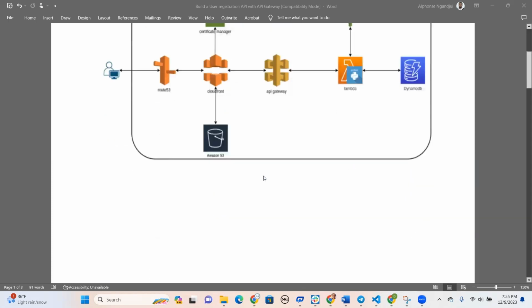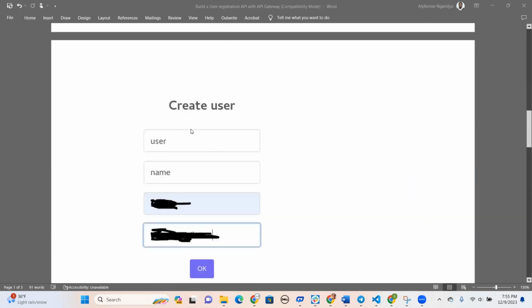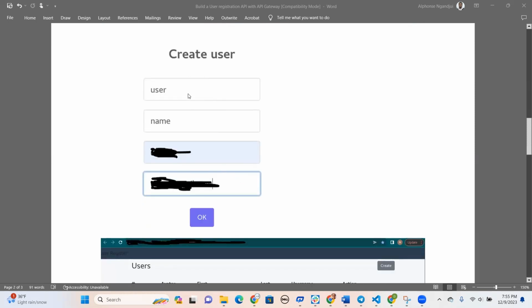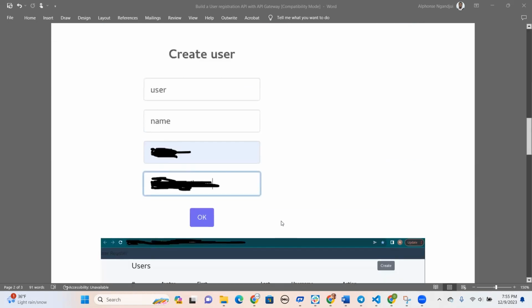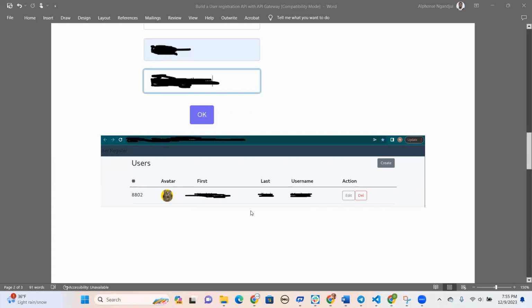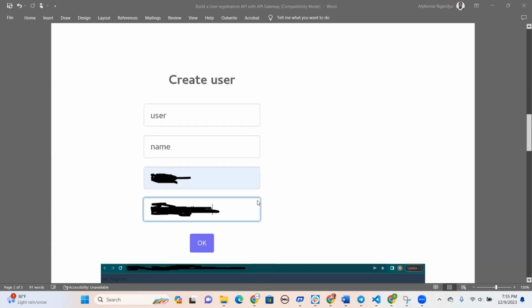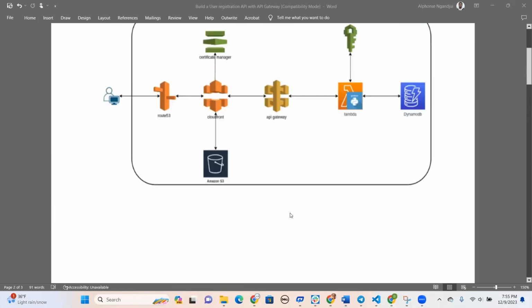And at the end, it will look something like this. This is what the user interface is going to look like. They can create the account, and the account will be stored in the back end. They can delete, they can update, do anything. And all this delete, edit, update will use the methods from the API Gateway.